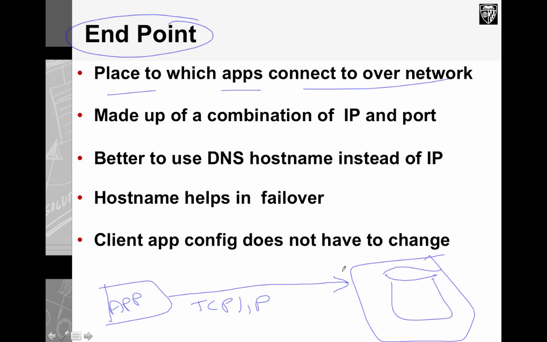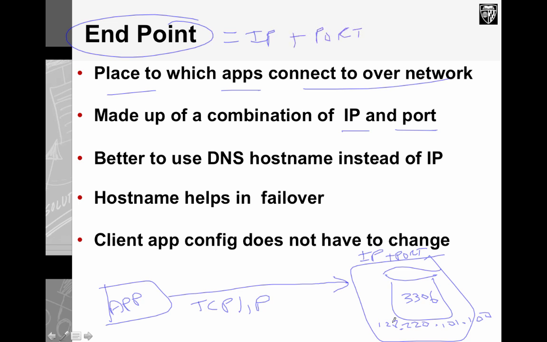And so the endpoint is really a combination of the IP address and the port number on which the database is listening on. So for example, the IP address of this database could be 128.220.101.100. So I'm going to put some dots over here. That could be the IP address, and the port number on which the database could be listening on is 3306. Maybe it's the MySQL database. And that's what I mean by the IP port combination that makes the endpoint. So endpoint is really the IP plus the port combination.